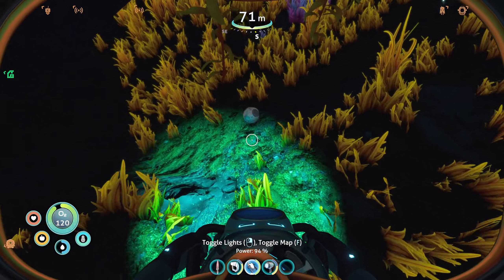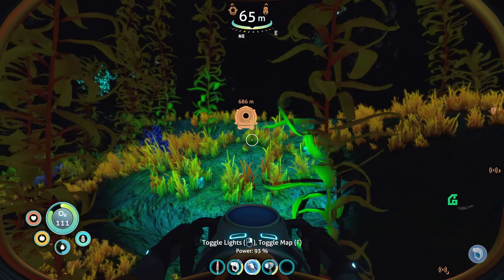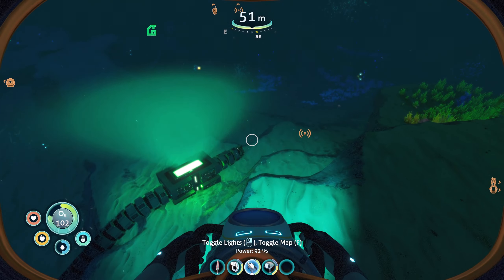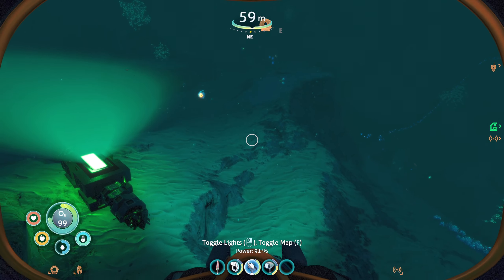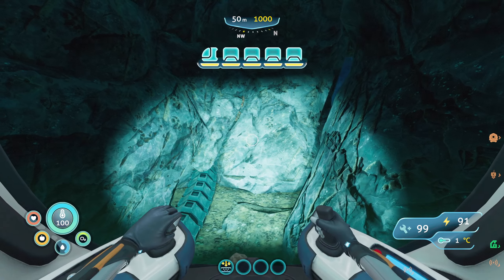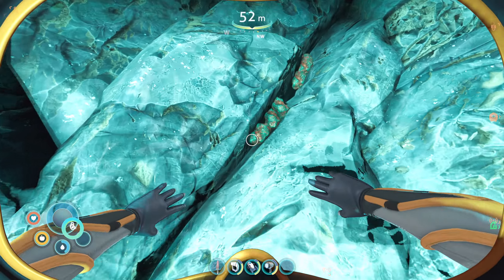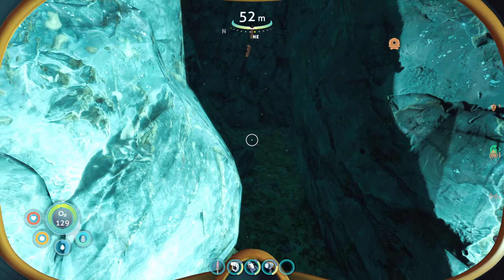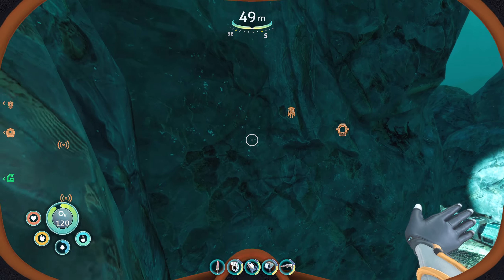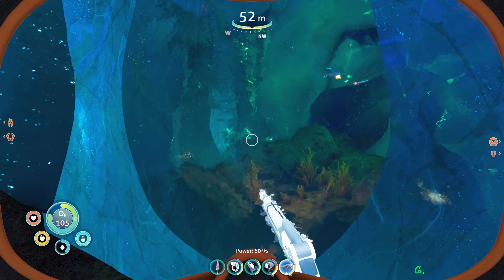I need the seed clusters while I'm here. Grab a couple of seed clusters. This looks like it goes — oh, it cuts off here. I should probably follow it the other way then. I followed it back the other way and it looks like I found loads of copper. There's something there as well. I stopped for the copper and I found something. So much copper! Guys, if you ever need copper, you need to come here. There's got to be more around here. Let's get in here — there's fish inside, there must be somewhere inside.